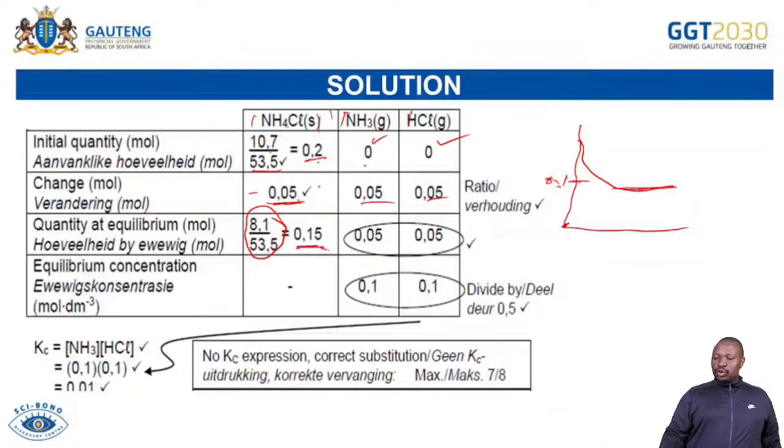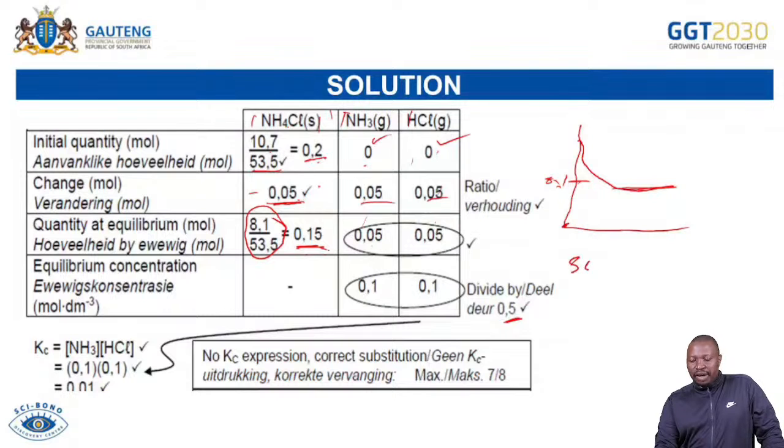I hope it helps you. And then you are able to add there and get the mark for addition. You add on the product, you get that. Now, let's look at the marks. The last mark on the table is to divide by the volume. Remember, the volume was 500 cubic centimeters, which is half a liter. So you will divide by 0.5. So you have 0.05 divided by 0.5, 0.05 divided by 0.5. That gives us 0.1, 0.1.